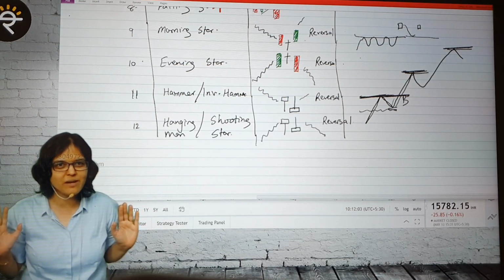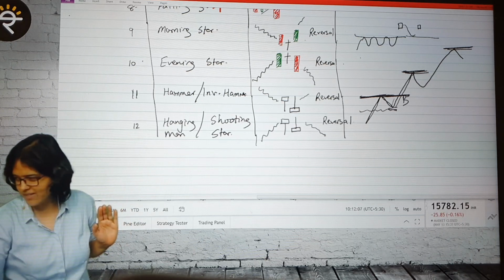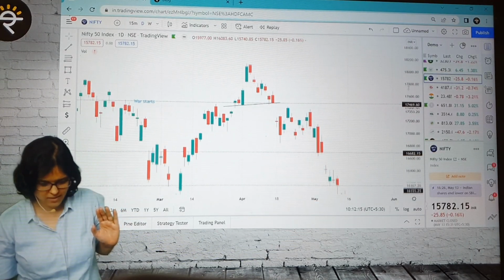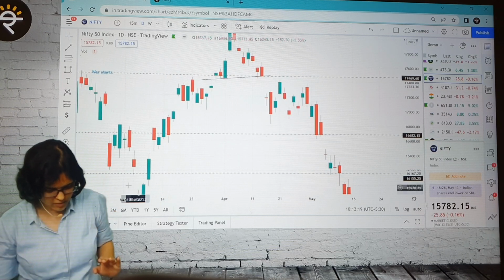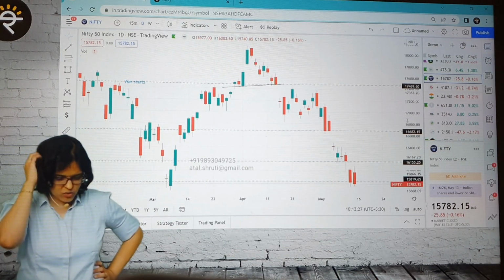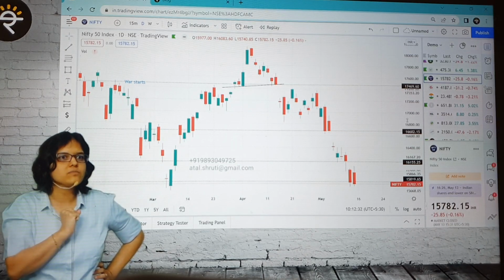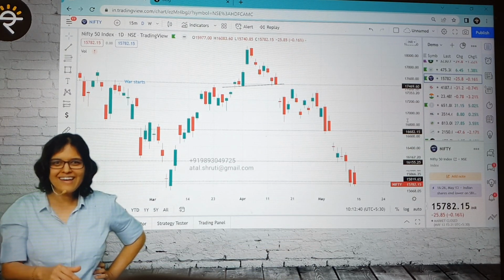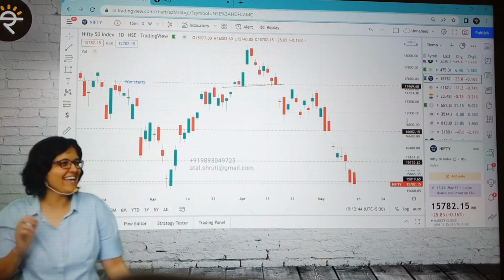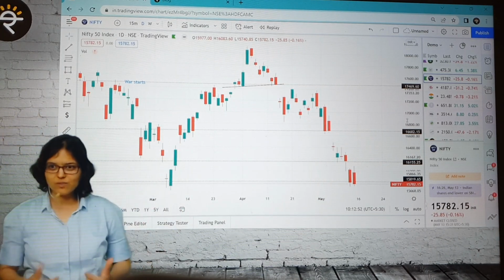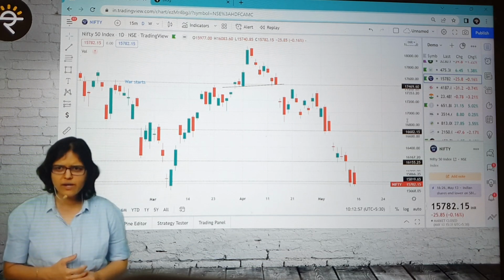Do you want to see a real life classic reversal pattern which has happened very lately? See this, topi. I'm zooming this further if you want. This was going up, multiple gaps in Nifty right now. Someone was asking me why there are so many gap ups and gap downs these days. Because the VIX is very high right now. VIX is the volatility index. When the volatility index is very high, there will be a lot of gap ups and gap downs. Fundamental basics of stock market.